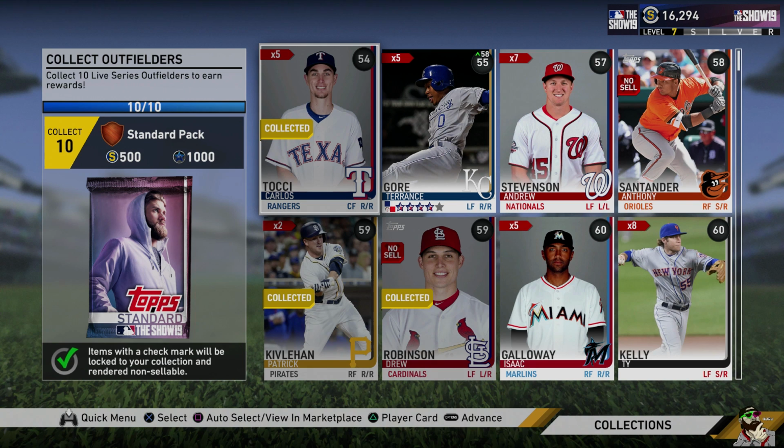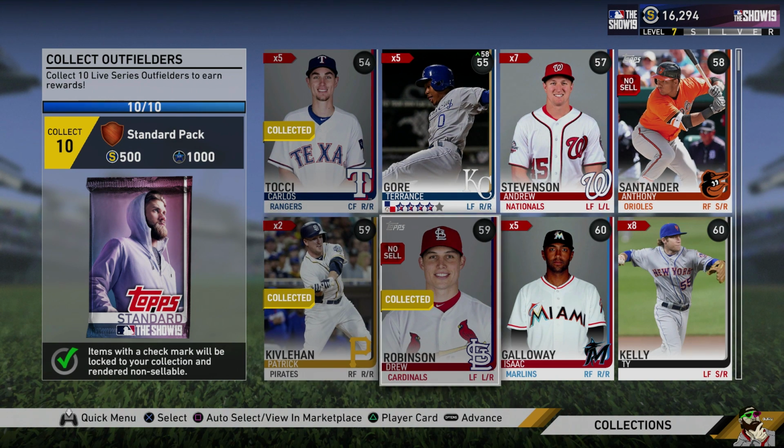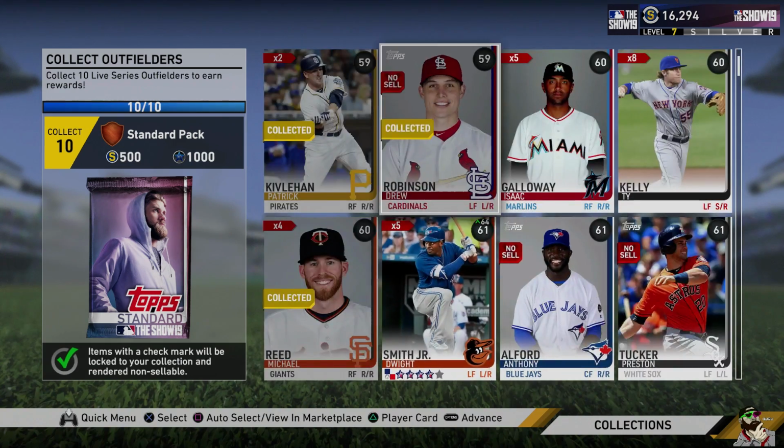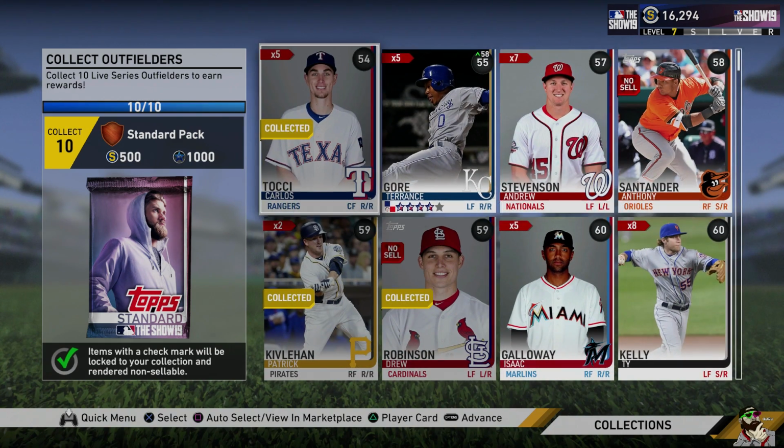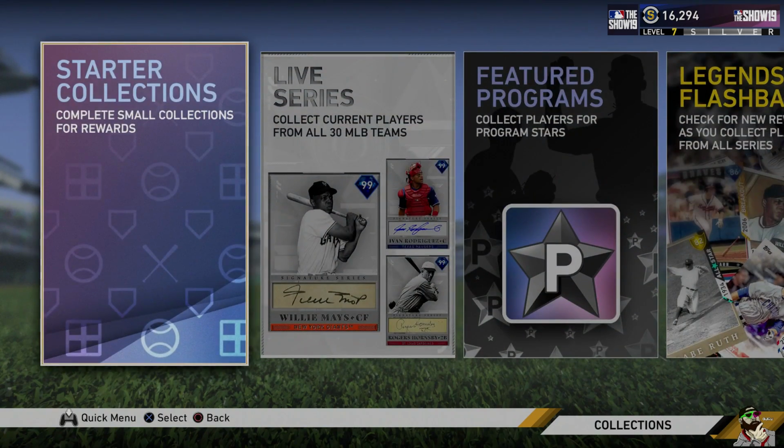This is regular outfielders, live series outfielders. So these commons are going for a couple stubs. So 10 of them at what, 20 stubs a pop, when you put in buy orders, yeah. So that's a stub and XP maker for sure.